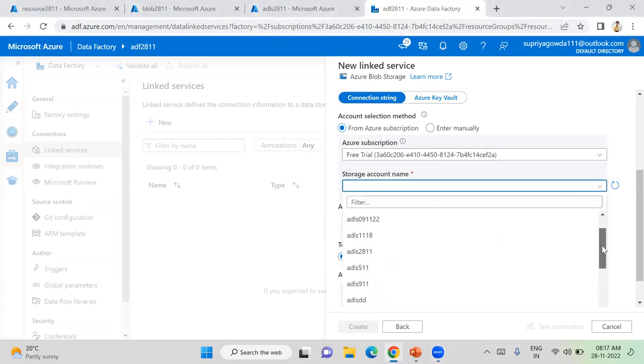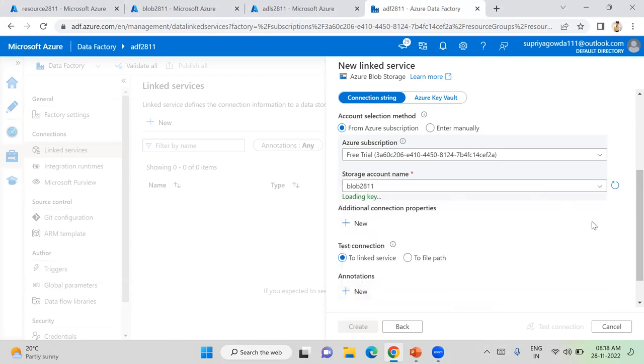If you have a lot of storage accounts available here, you need to select your proper source name only. You should not select a different storage account. So my source is blob 2811. That is what I selected here.